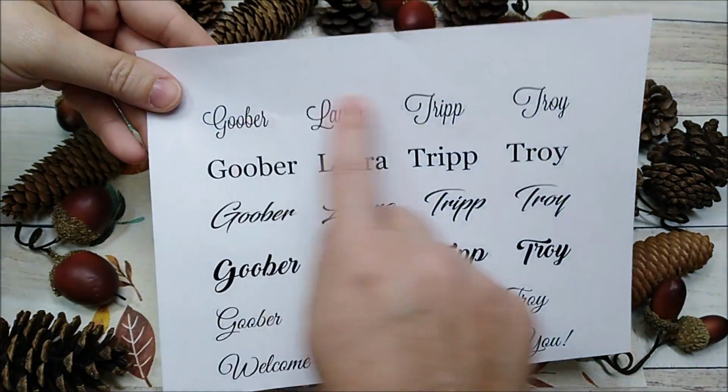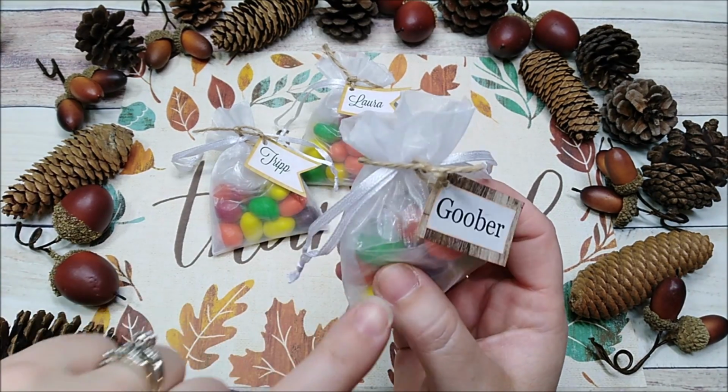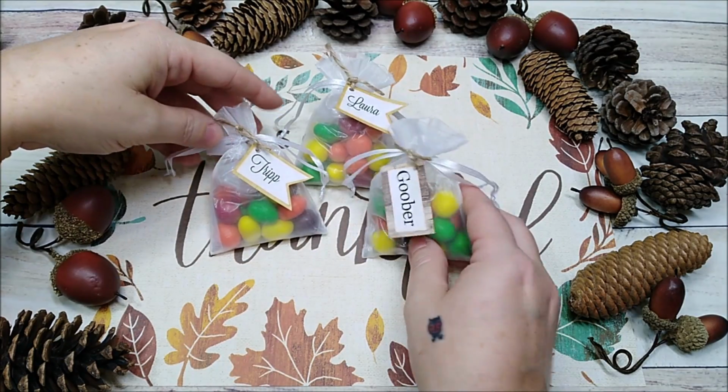So what I did was I printed off our names in different fonts. Okay, and then I cut them out and stuck them onto the scraps. Okay, and that's how I got these. Okay, so that's just really cute and simple.